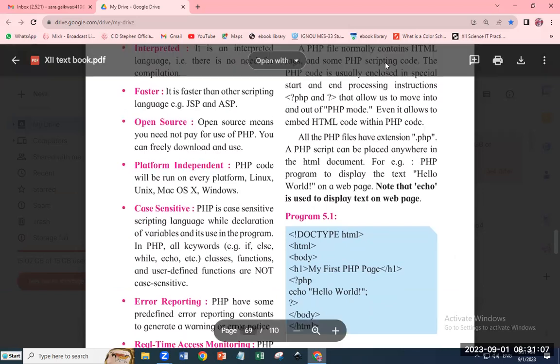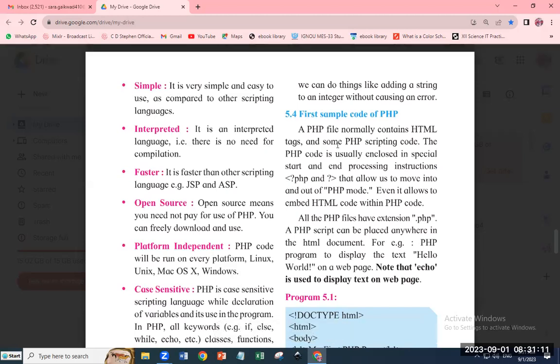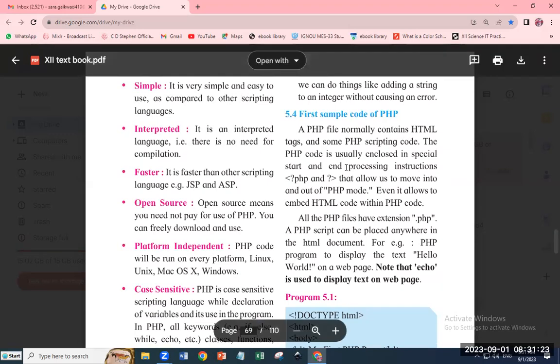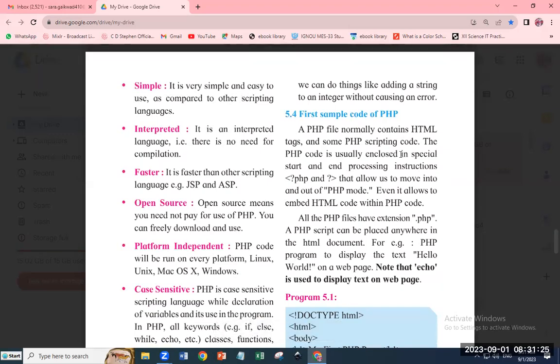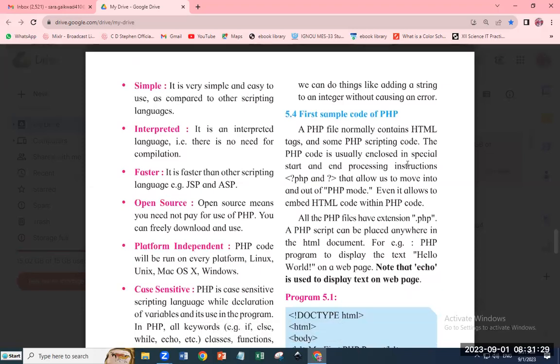A PHP file normally contains HTML tags. As we had JavaScript which we embed in HTML, the same way PHP will also be embedded in HTML tags. So a PHP file normally contains HTML tags and some PHP scripting code. The PHP code is usually enclosed in special start and end processing instructions.